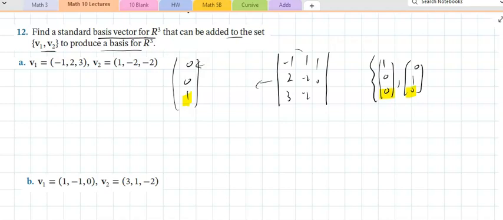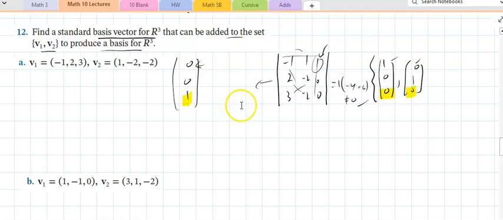And as you can see, if I put 1, 0, 0 there, the determinant of this would be 1, and that is -4 plus 6, which doesn't equal 0. And if you were to put 0, 1, 0 there, the same thing will happen. You pick the middle and you'll get a 2 minus 3, which is not 0. And there it is. So either of those two will do. Pick one of them, and that's that.